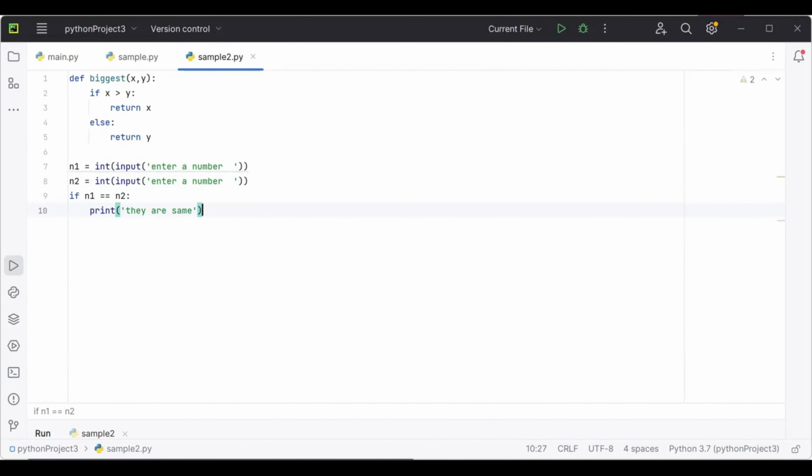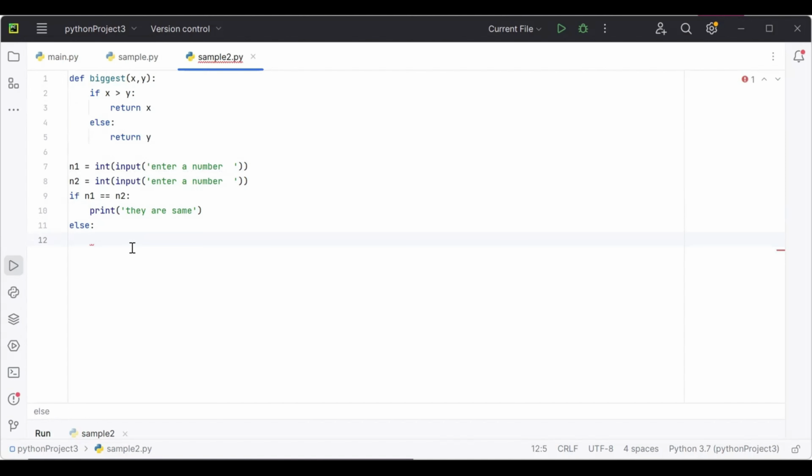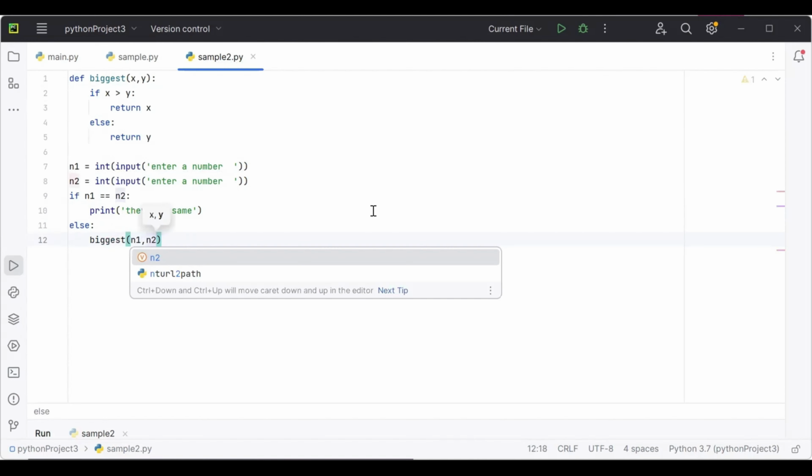Otherwise, I have to call this function biggest to find which is the biggest number. Just a sample example. For that we can call the function like this: biggest n1 comma n2.